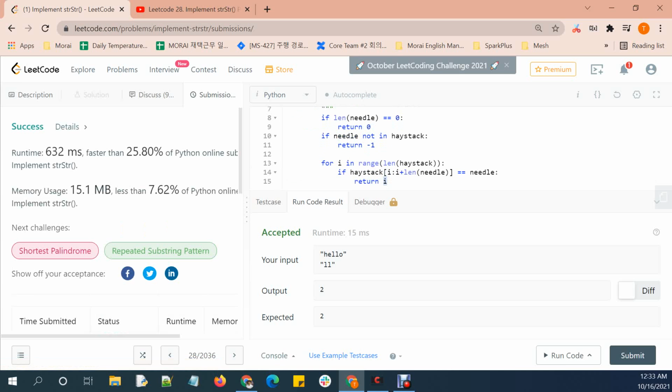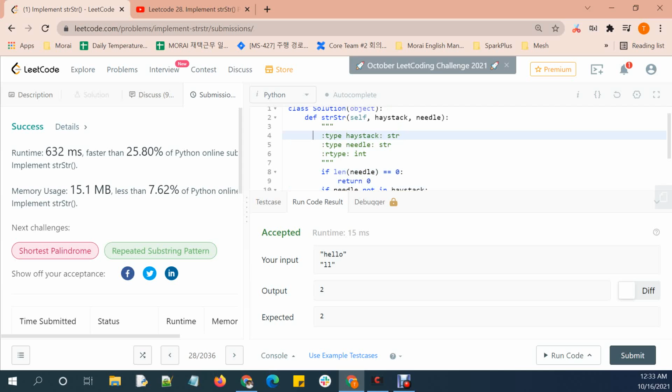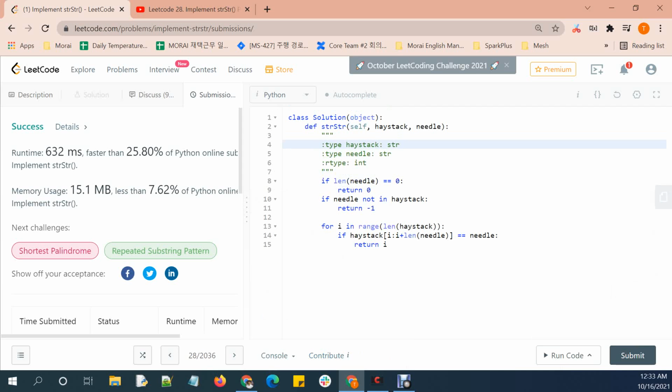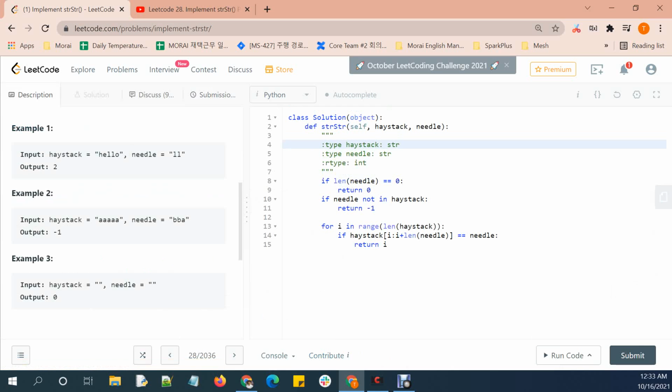I hopefully pass all the tests, okay, that's fine, but how can we make it better? Is there any way that we could optimize this? I think some of you might have noticed that we don't need to actually loop through the whole length of haystack. Every time you think about time complexity or space complexity when you code, the question is, how could I make it better?